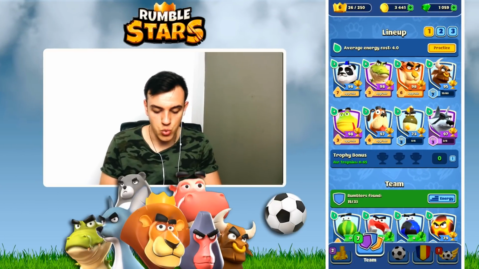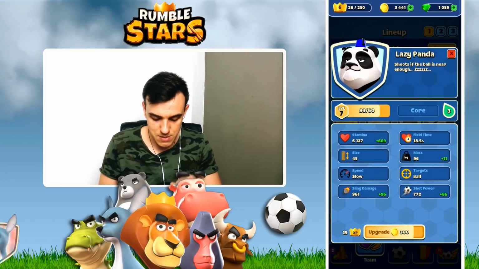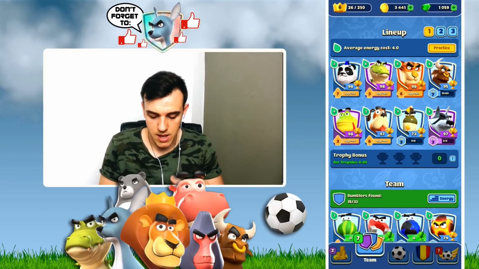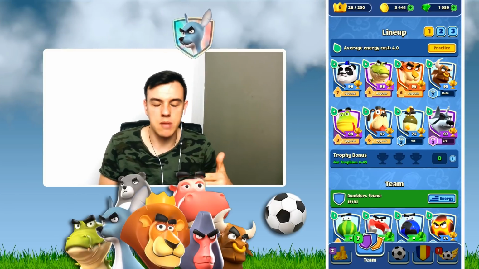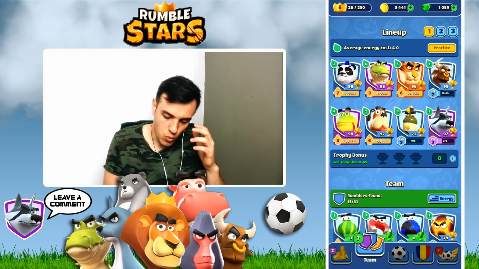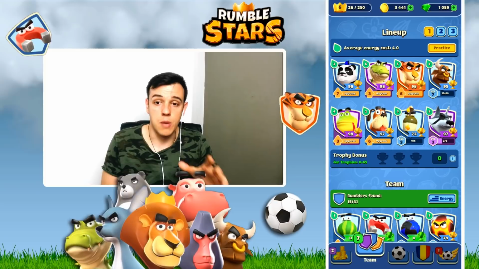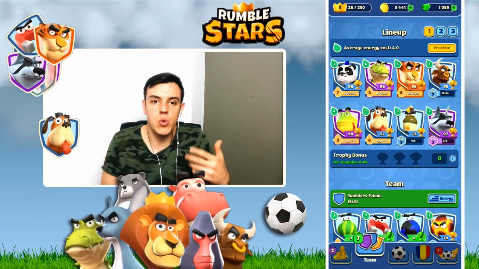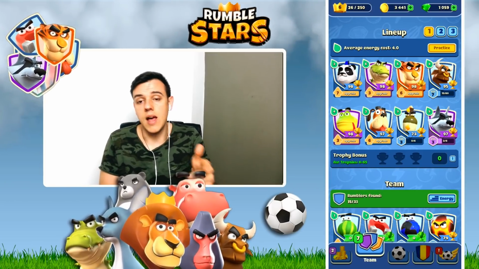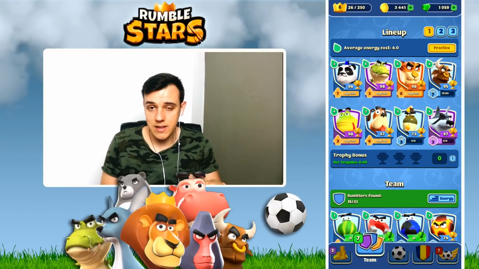Basically, you would have three strikers. You have the Lazy Panda, but first of all, guys, there's something really important that you need to understand. Right now, the game is played by a lot of people, but not all of them understand the basics of the game. So what you really need to understand is how each and every player that you have works. Some of them are strikers, so they really like to score goals, and they will do that as soon as they get the ball. Some of them. Others will make some, let's say, steps with the ball before shooting, and others are defenders.